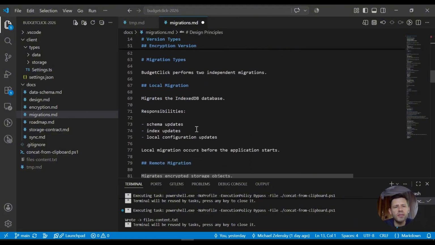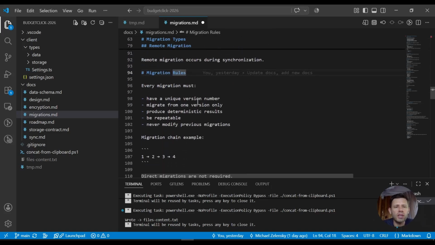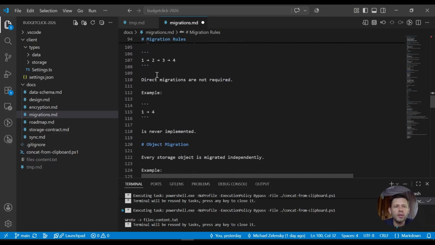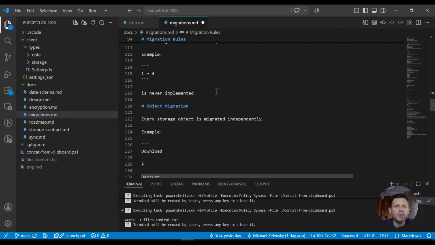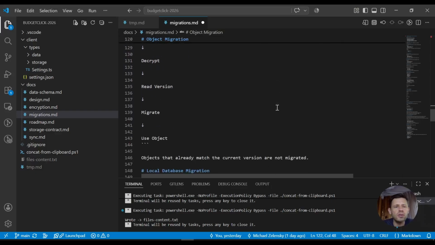Let's keep it for now. Migration types: independent migration, local migration, IndexedDB database, remote migration, good. Migration rules: every migration must have a unique version number, good. Direct migrations are not required. Oh yeah. Object migration: every storage object is migrated independently, good.